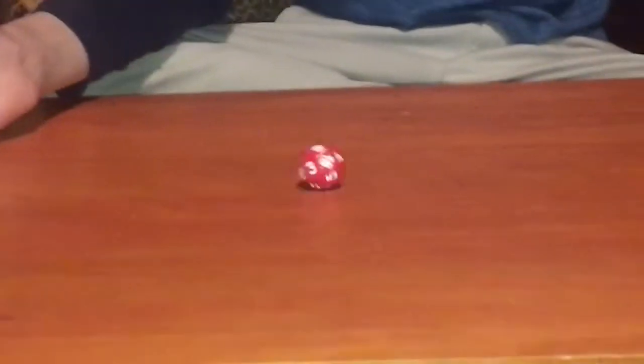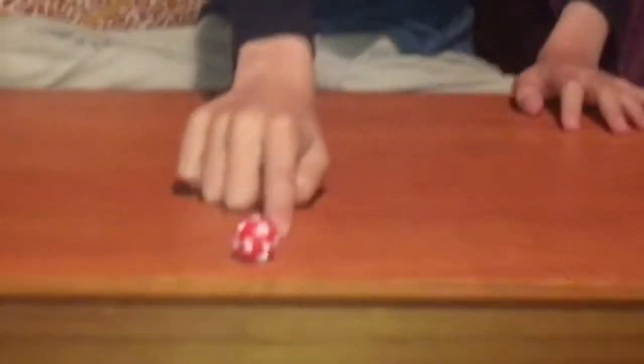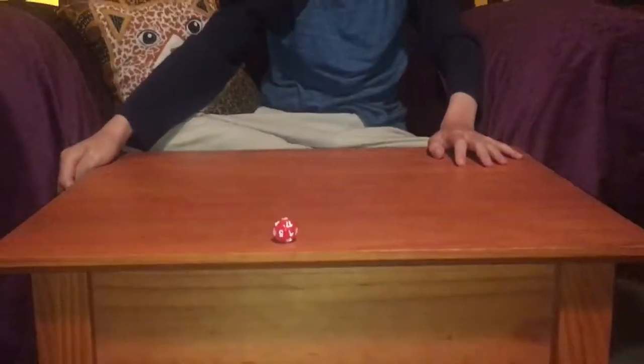Time to roll. First is the light roll. It's still going. That's like 2 feet. And here's the heavy roll. Clear off the table.